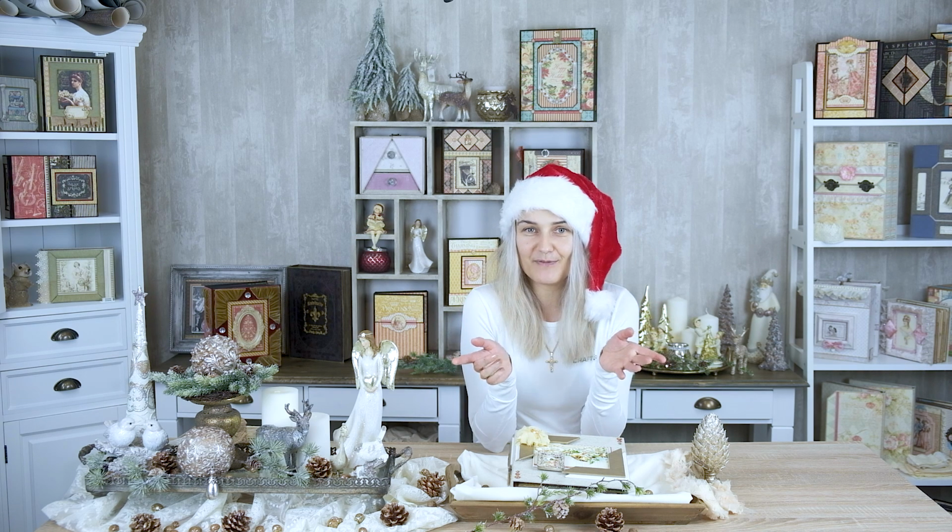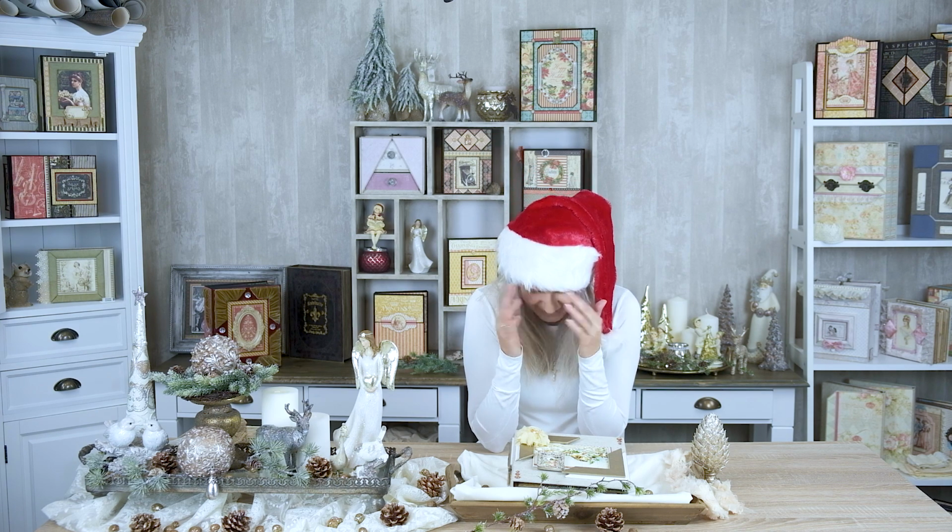What I used for this album is one 12 by 12 paper pad of solids and one of patterns, one 8 by 8 paper pad, and one paper pad of solids and patterns, and also ephemera cards.